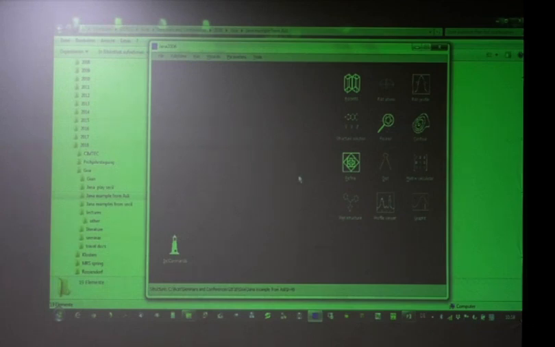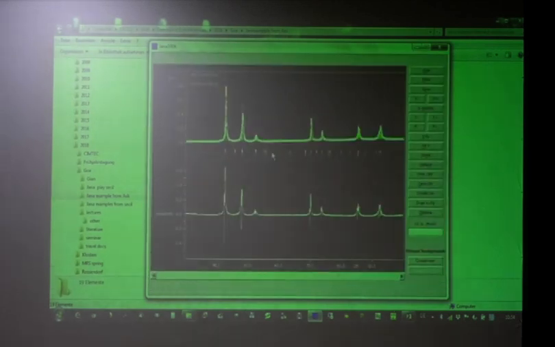So now we have here three main things that we're going to deal with. We have this, the input icon. We have here a refinement icon. These we don't deal with. And we have a refine icon here. When we press on refine, we'll get refine. And then we have a profile view over here, which you can click anytime. We can do that right now. Just double click on profile viewer, and you'll see the data that you have imported.